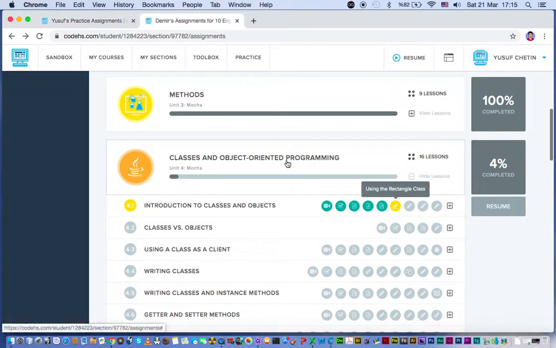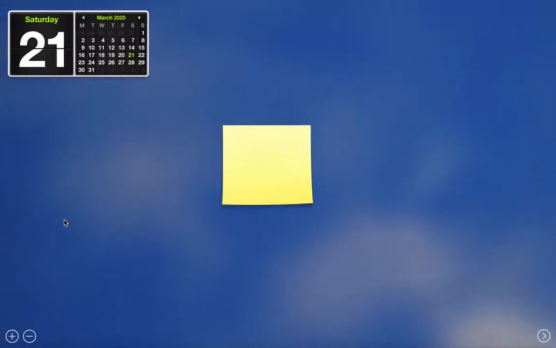Alright, so first let me explain what is class and what is object. So first I want to explain object. Object is something that has state and behavior. Okay, I will explain what is state and what's behavior. And class is the template for creating object. Okay, so it is template. Class is a template for creating object. Object is something that has state and behavior. Okay, so I want to explain another example.